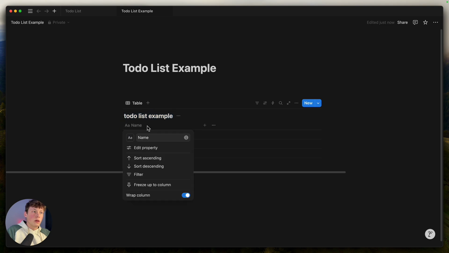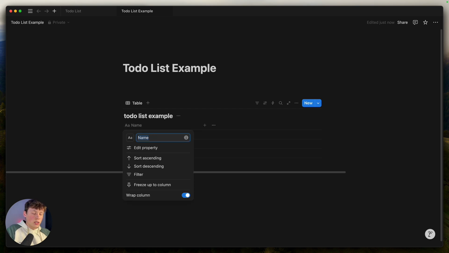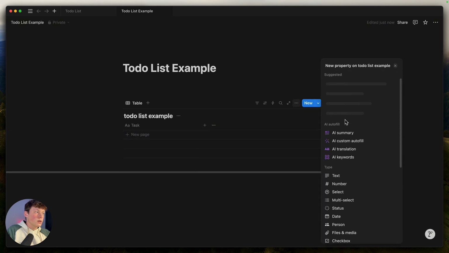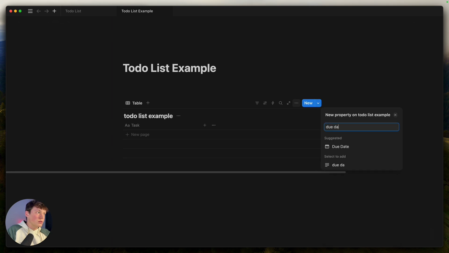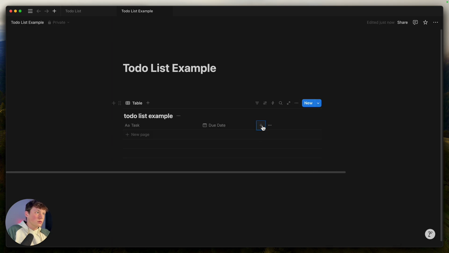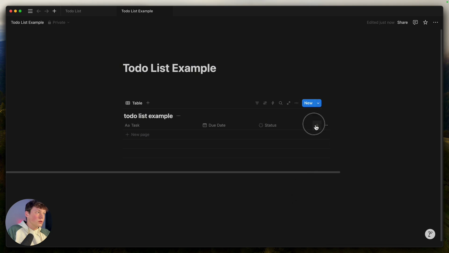So up next, we can actually start adding the different properties that we want inside of this database. So the name I may change to the task. Can add another property here. I'll add the due date. Add another one for the status here, and then one for number.